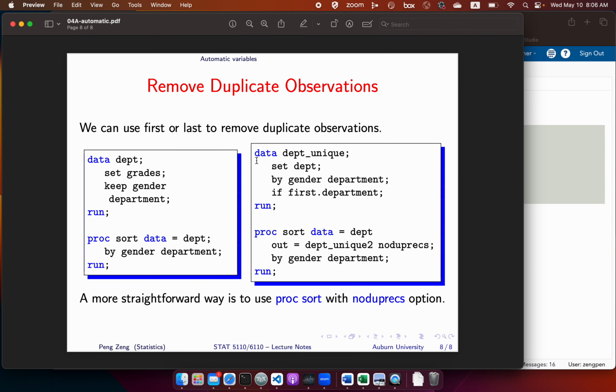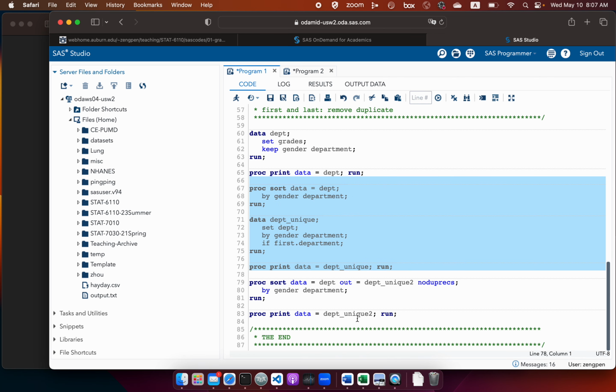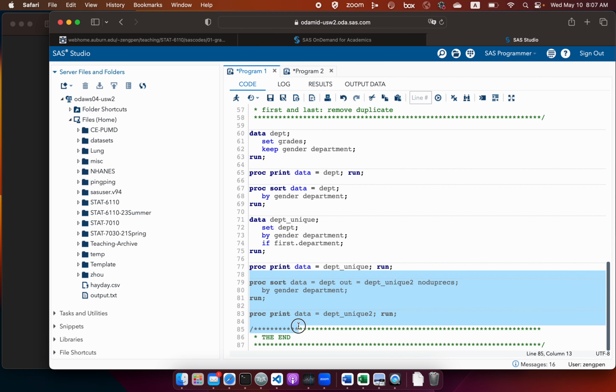Of course, to remove duplicate observations, we can also use proc sort. This is something we discussed before, right? Just with the option nodupkey, or nodup records. Rec means a record. Of course, this one will be much easier, right?